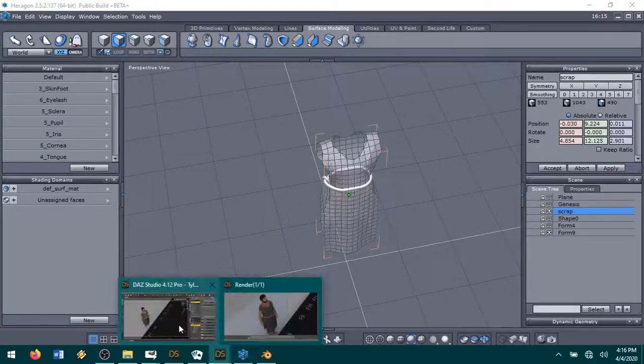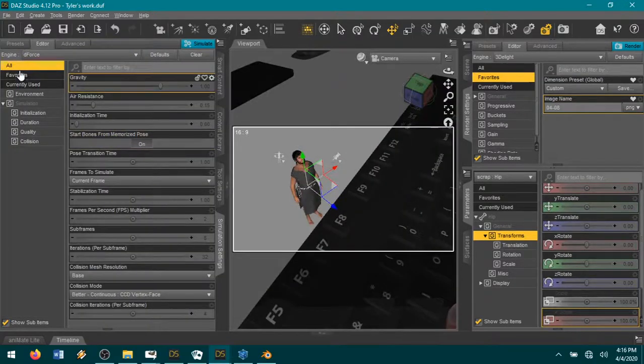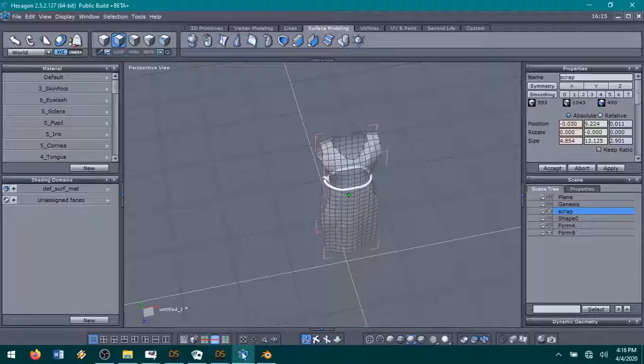Sent it back to Daz Studio and used their D-Force simulator to drop the plane over the body of the basic model, and then sent this shape that you see on him back to Hexagon.